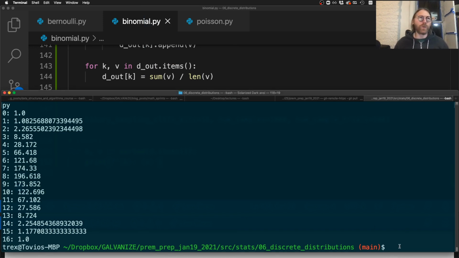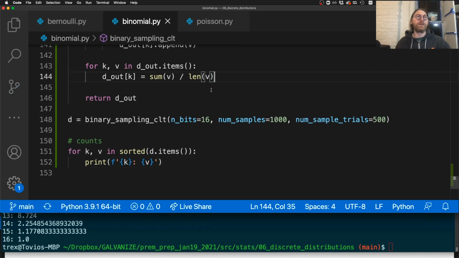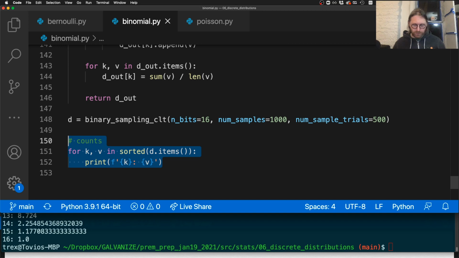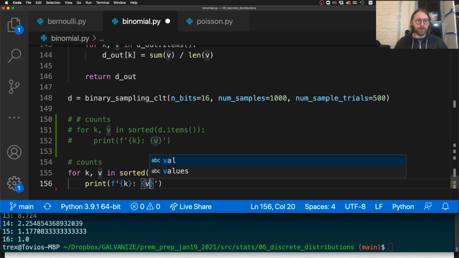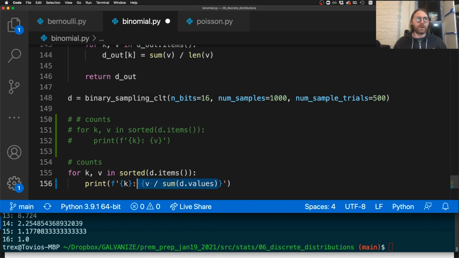And now we can take this, just take the same code and go ahead and look at our actual probabilities here. So this is going to be the sum of v, v divided by the sum of d dot values. I'll round that.